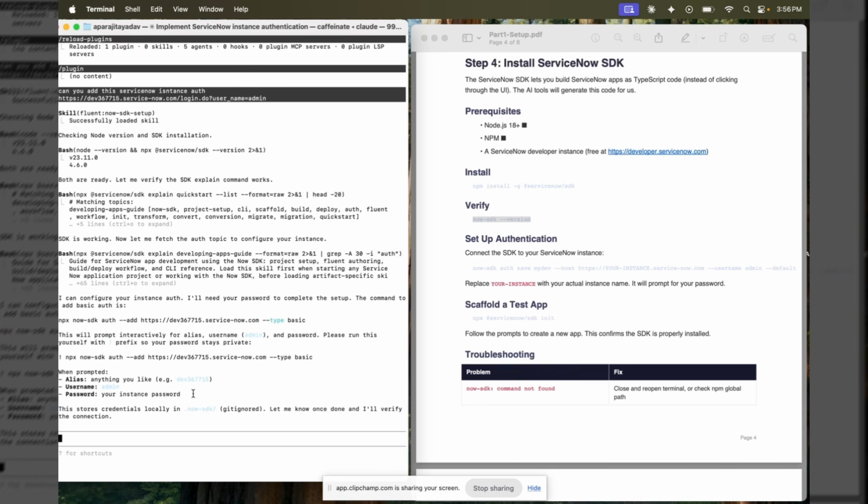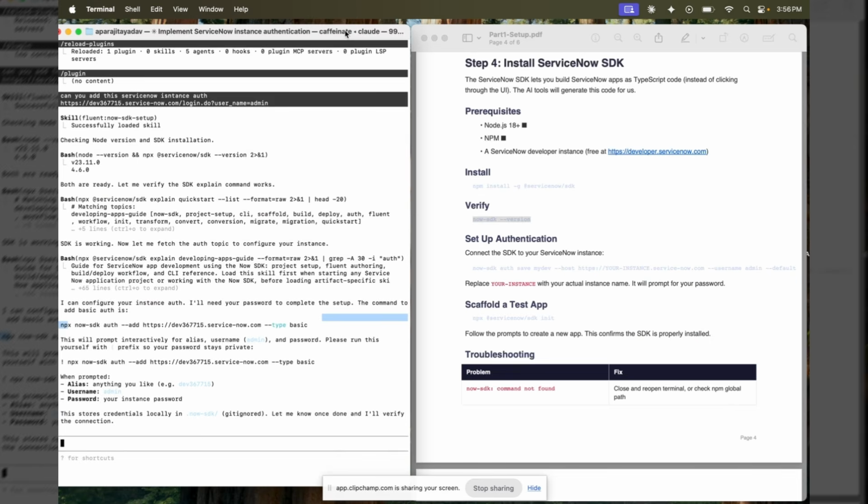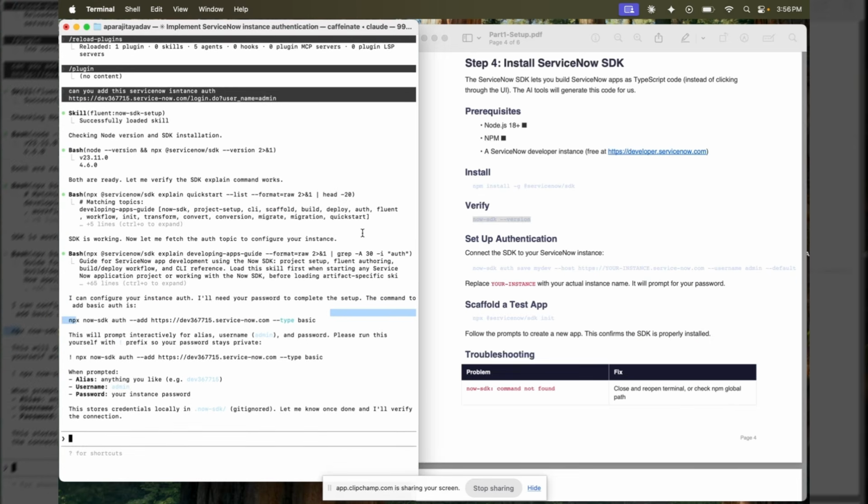It has added a Now SDK. Oh, it is asking me to run it myself because it will need a username and password, which makes sense basically. I just wanted to see what it would do.